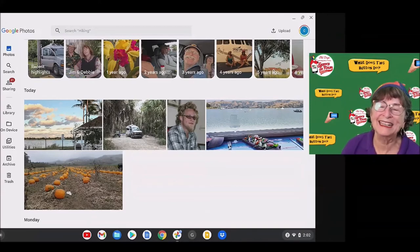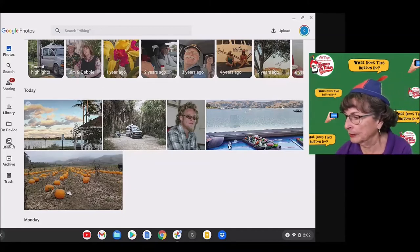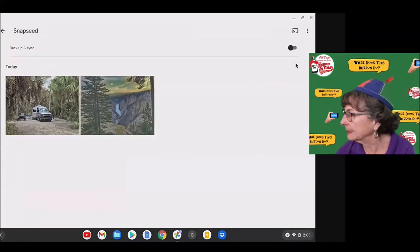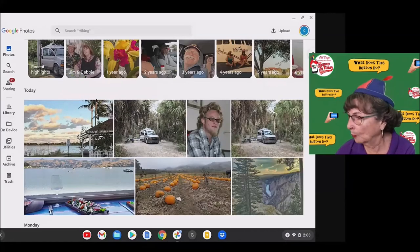The edited version has been saved to a folder on device called Snapseed. I would have to make sure that that folder has Google Photos backup and sync turned on. So here, on device, if I click on device, I will see the Snapseed folder, and I need to turn on the backup and sync in order for that photo to be included in my Google Photos. But from now on, anything I do in Snapseed will be included, and there it is.